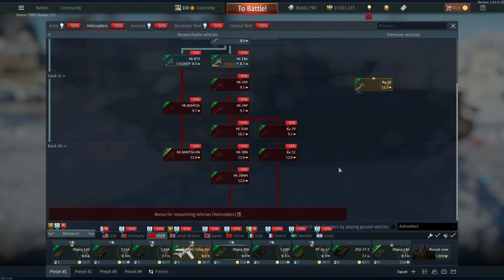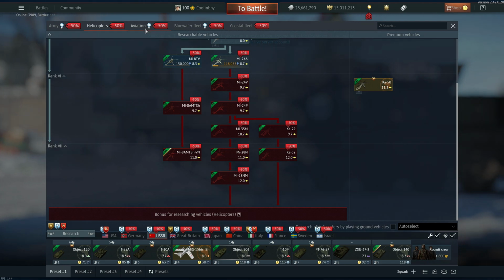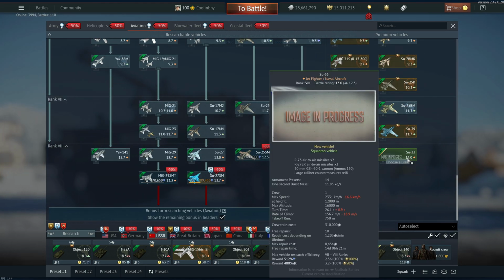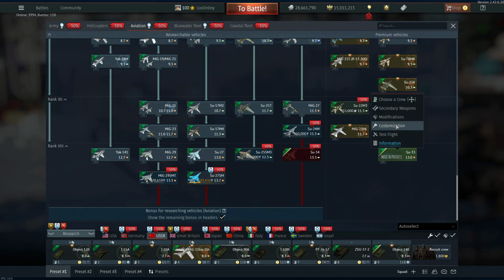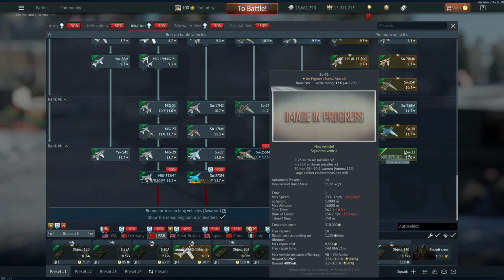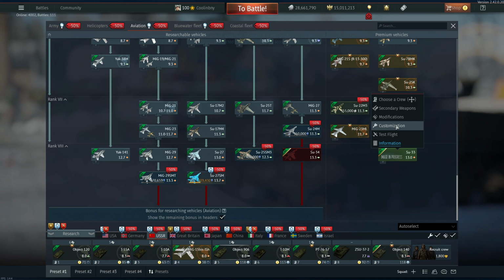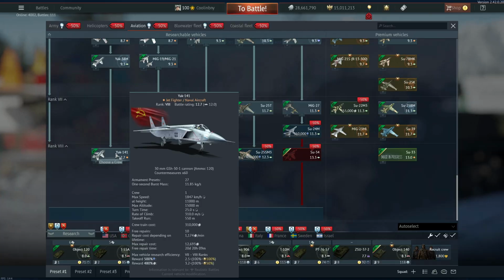Now, Russia will not be getting anything in the helicopter tech tree, but they are getting something in the air tech tree, and this is another extremely questionable decision. The Su-33, but it's going to be a squadron vehicle. Now, I could understand the F-117 as a squadron vehicle because it's kind of a novelty aircraft with a very specific sort of purpose, but this really should have been, in my opinion, after the Su-27.